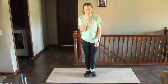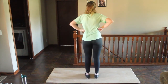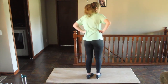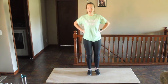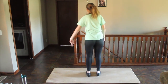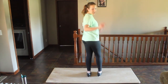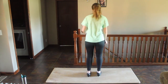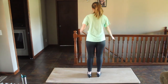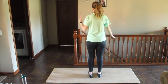Super tricky to learn. I will demonstrate from the back just because it's so hard to do left. So it is going to go toe, toe, stamp. I need to do it fast. Okay. So it's going to go toe, toe, stamp, toe, toe, stamp. That's one, and we repeat it again. Toe, toe, stamp, toe, toe, stamp, toe, stamp.